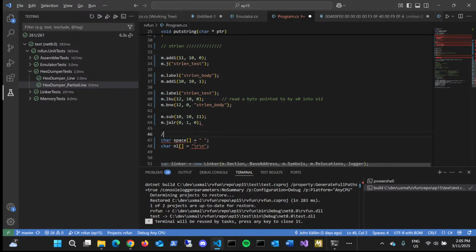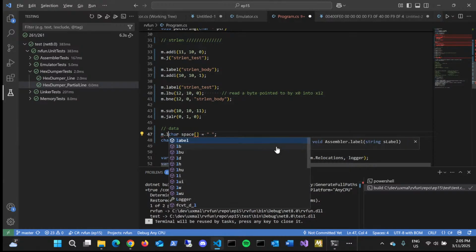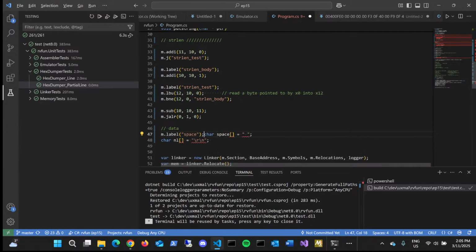While we're here, let's make these things strings. So we'll say m.label space, and that is going to be a string consisting of a single space and then a terminating 0.